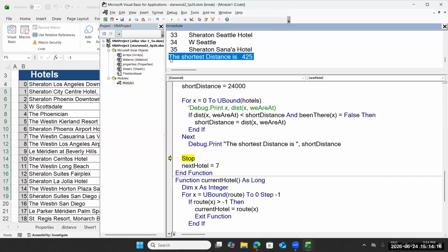Okay, did you set your route 0 to 1 in your code? Go up to next, right there. Route 0 equals 1, next hotel, route 1 equals next hotel. Okay, that looks right. What else am I missing here? Should I redo it? Yeah, you want to try to rerun it?